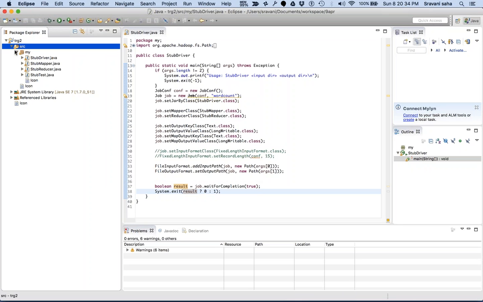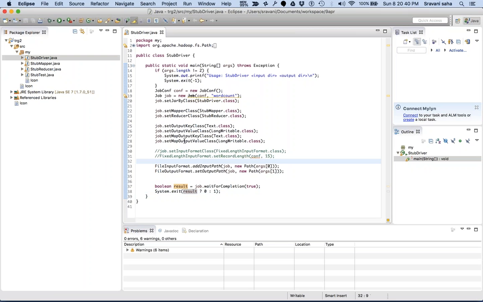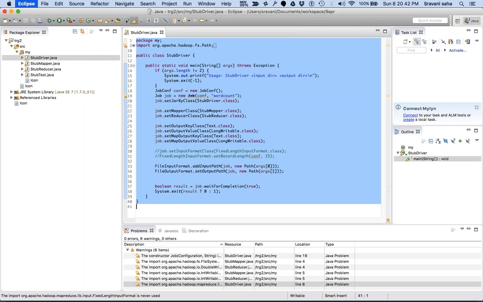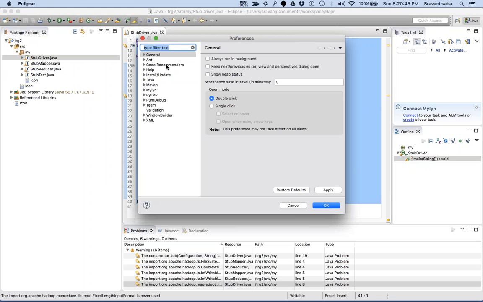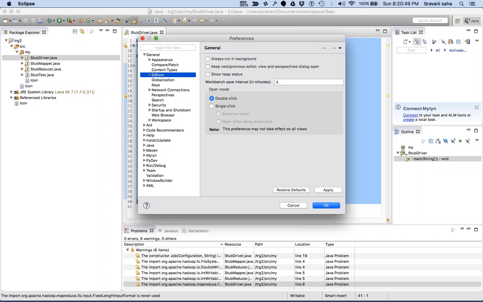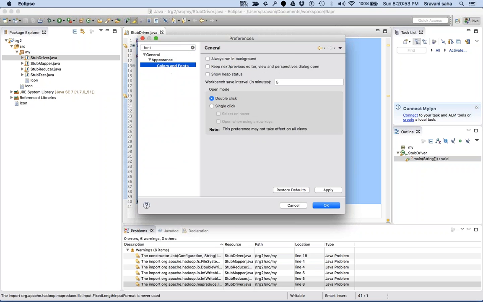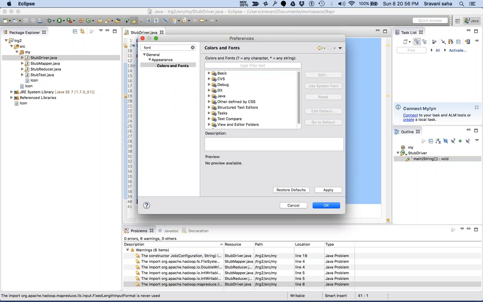So that was how you configure. The only change I would like to make is to change the editor font.